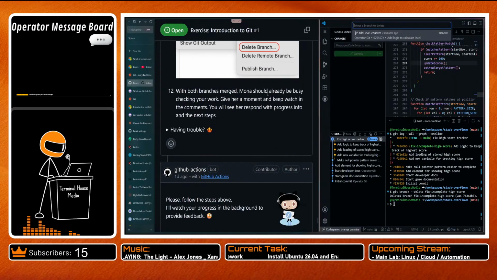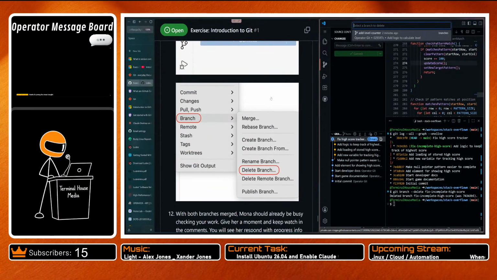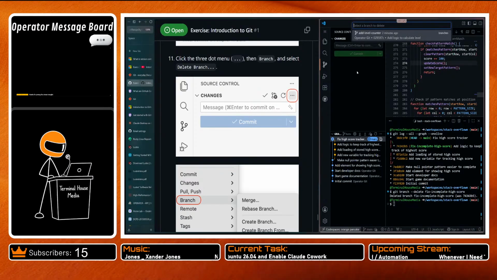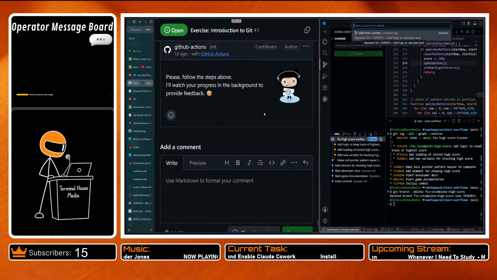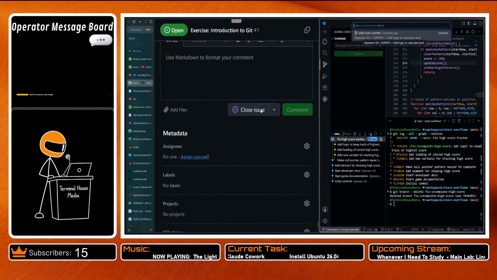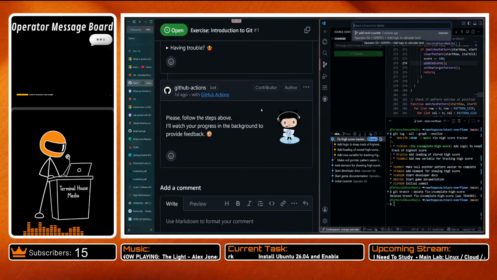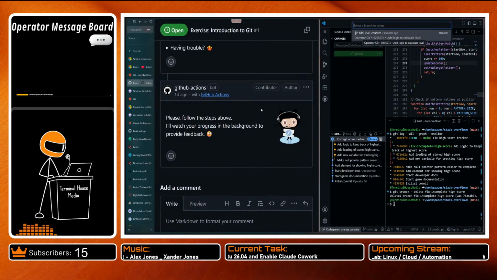With both branches merged, let's see what Mona says. I don't think I passed because I still have this other branch that's available, and I'm not sure if it wanted me to delete it or wanted me to keep it merged.